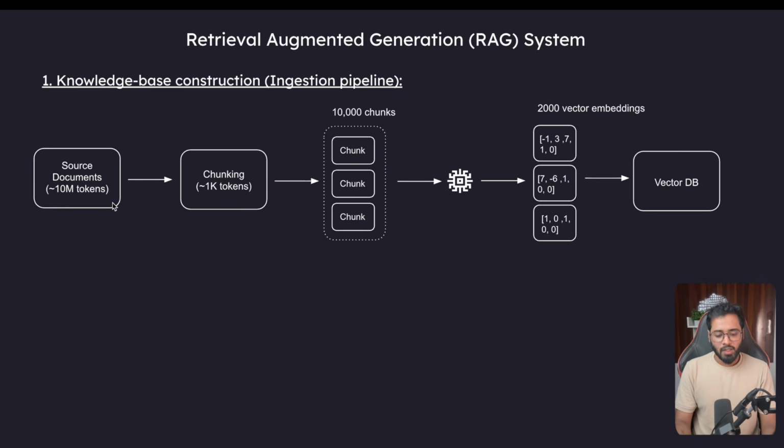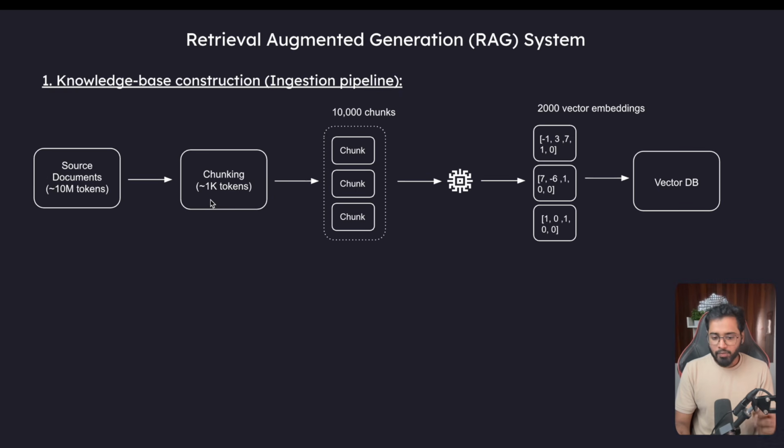So in order to build out this RAG system, the next step that we have to do is something called chunking. Chunking is the process of breaking down bigger documents into smaller chunks. That is exactly why we call it chunking. So we can set the total number of tokens that each chunk needs to have as 1000 or 2000 or 3000 tokens. But in our example, we are going to set it to 1000 tokens.